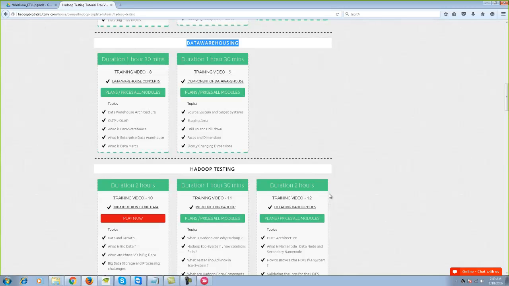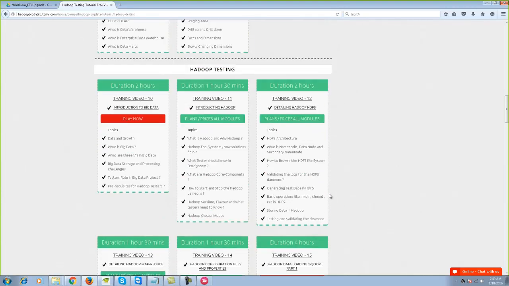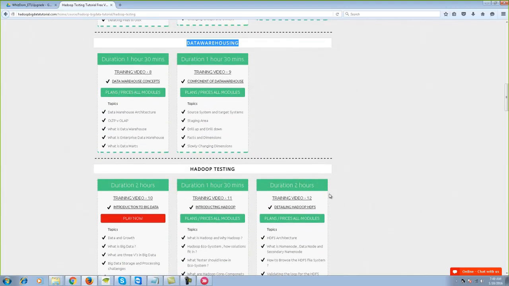And depending upon the number of years, I would definitely not like to add anything to your profile. That is something which you have to take care of. But we will be covering a lot of things in this. In the ecosystem, if there are 10 or 12 tools, we'll be covering around 6 to 7 tools. So I'll be covering most of the Hadoop that is required to start your journey and to be comfortable, and you can compete with people who are already working for 1 or 2 years or more than that.